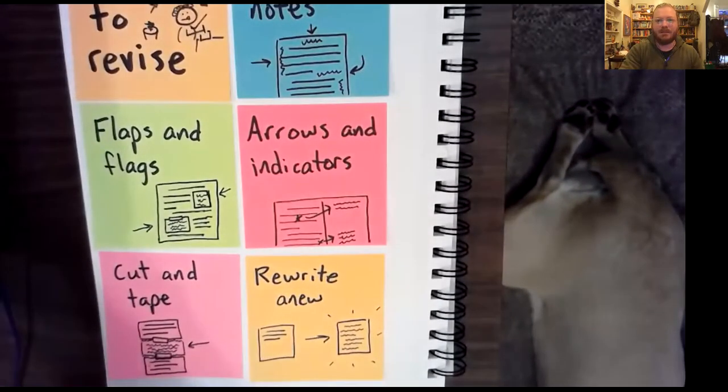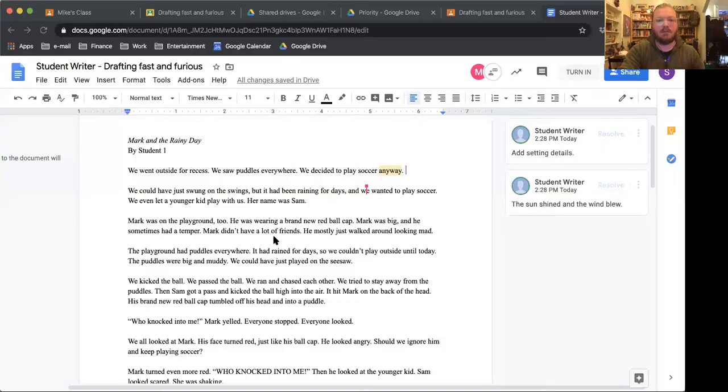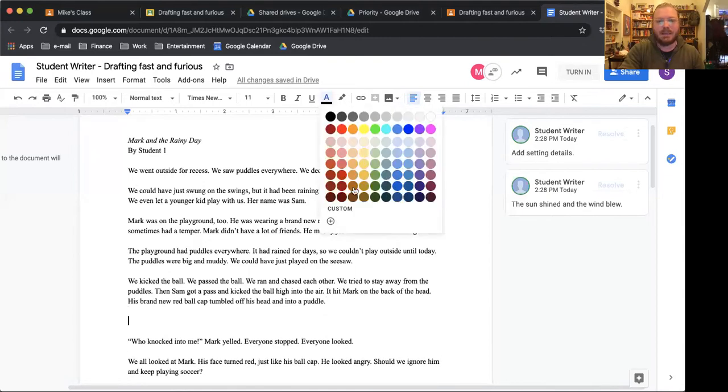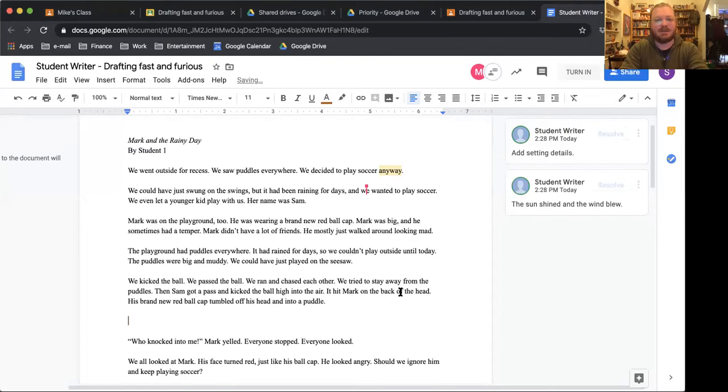A version of cutting and taping that you could do in your writing. And maybe that might look like this. Instead of actually cutting and taping, what we might do is sort of cut and tape, so to make more space, and then maybe you type in, maybe it's called space and type instead of cut and tape, what you also want to write, okay? I knew there was going to be trouble, right? And sometimes it's helpful to add your writing in a new color to show your revisions.